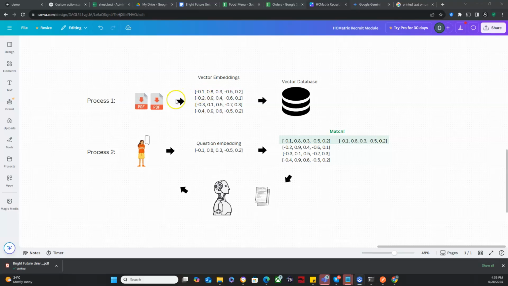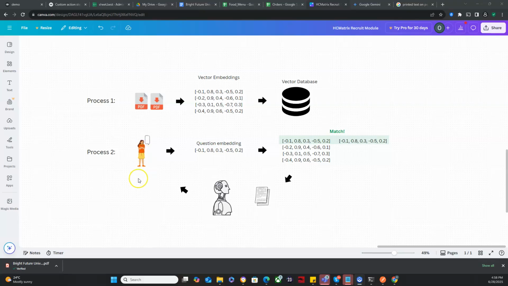Okay, so at the same time, other than these embeddings, the chunks of text are also stored in the database, so that we're able to know this embedding maps to this text, this embedding maps to a different text, this embedding maps to a third text, and so on and so forth. So that's how this entire process is created in a nutshell. So we now have our data chunked within the vector database.